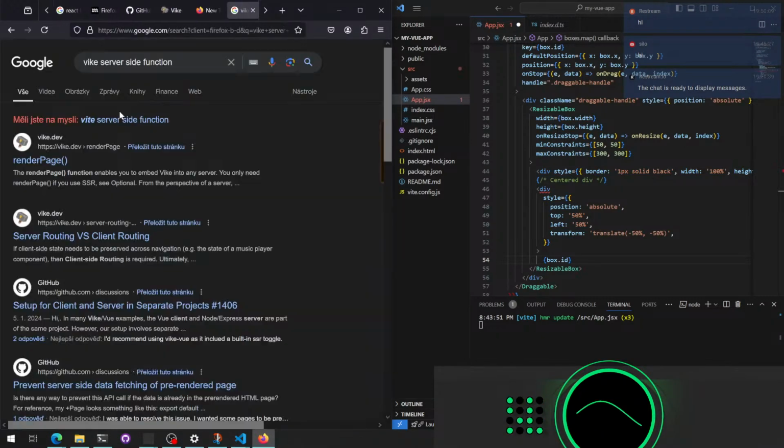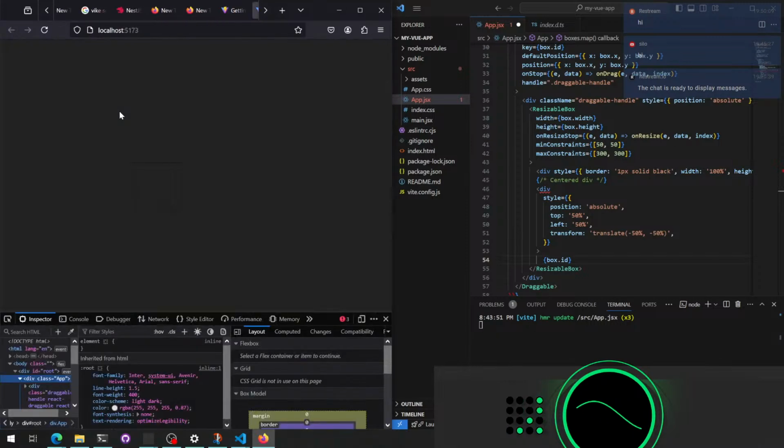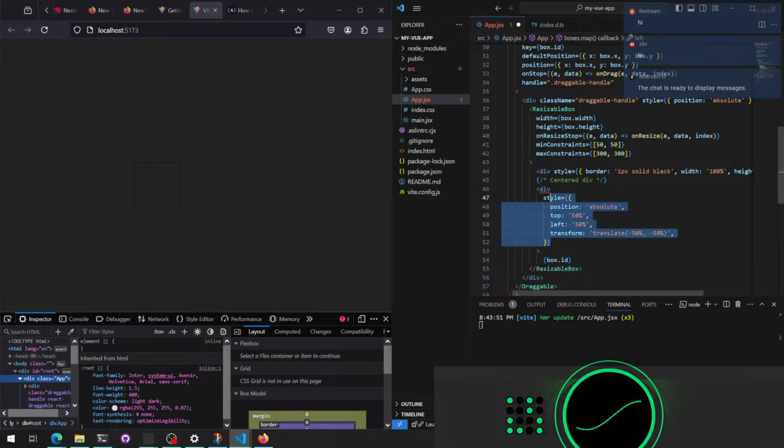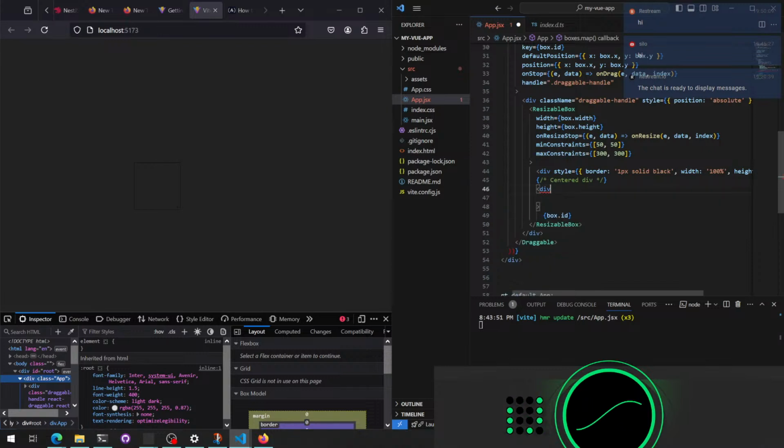Okay. Anyways, the point is we need to move the draggable handle, I think, as something inside of this rather than the whole element. So let's just test that at first, right? So div class name draggable handle.